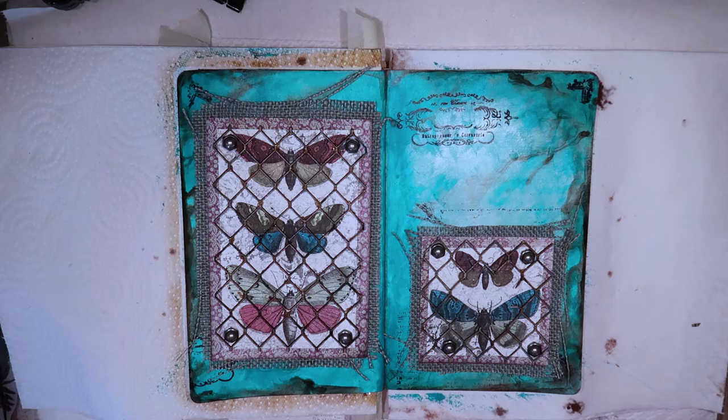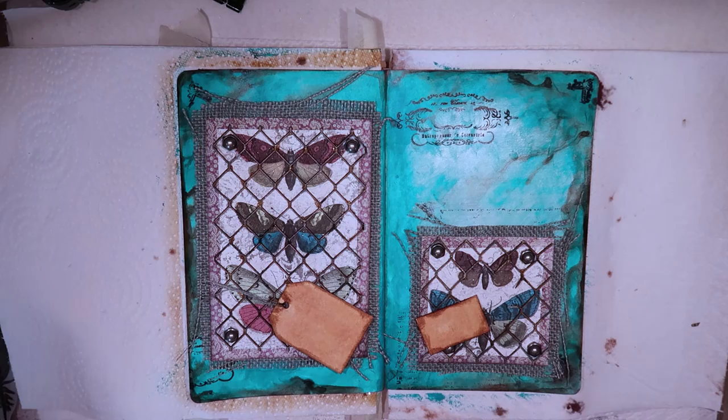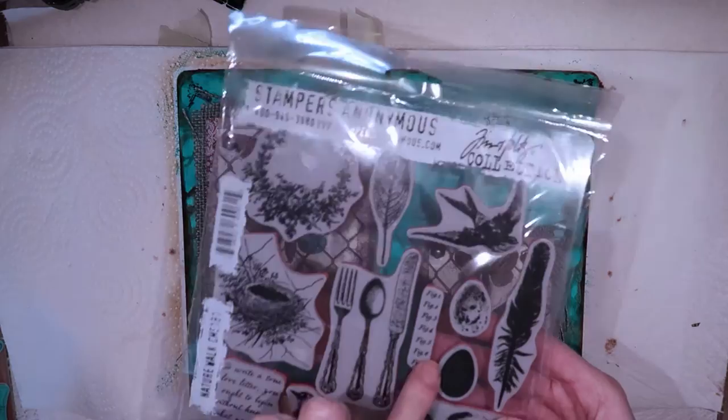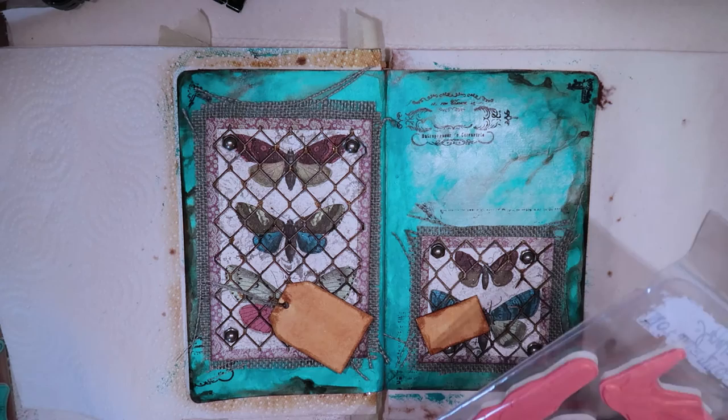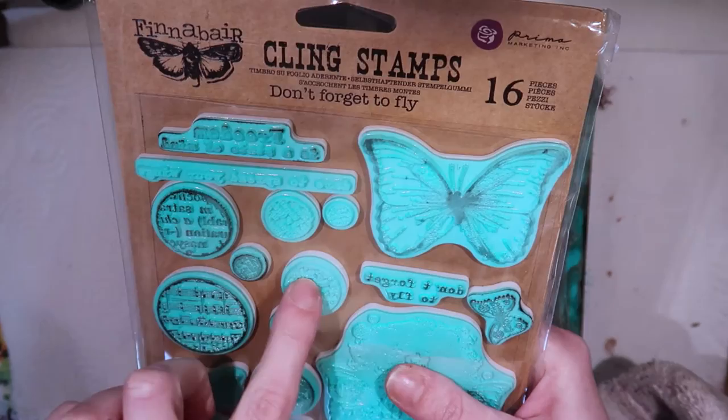Okay, so now that those are in place, to finish off the page, I'm going to take this little brown luggage tag and this other little bit of brown card, and I'm just going to stamp onto them. And the first stamp I'm going to use, this one's from Tim Holtz, says Fig 1, Fig 2, Fig 3, and so on. Let's get that one out. And then the second one I'm going to use is from Finnebar, and it says, don't forget to fly.